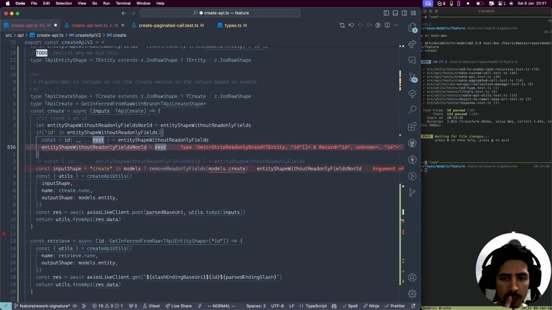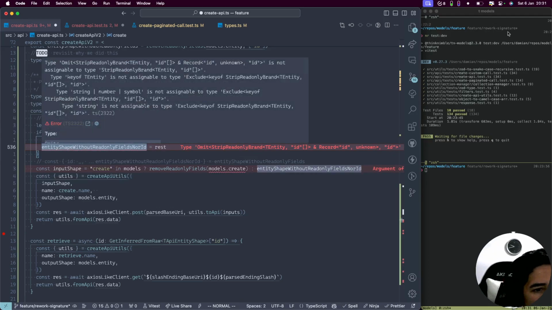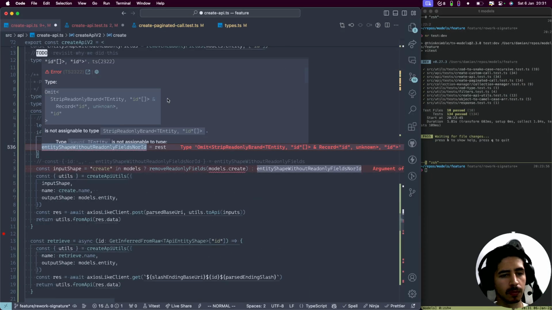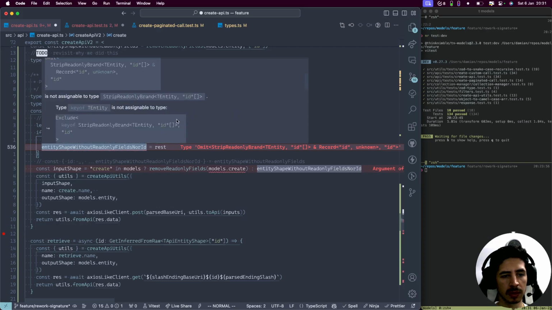So it says it's not... Come on, they're not the same type, right? Strip only brand T entity ID. Strip only record.